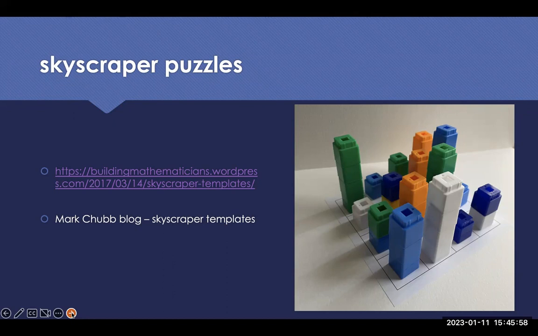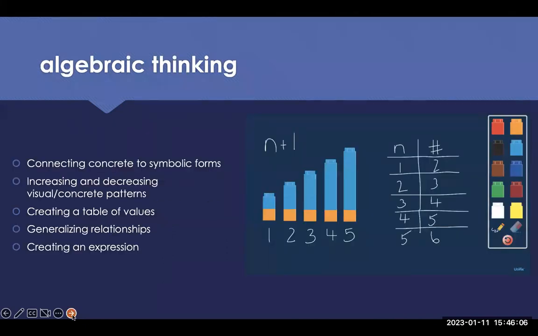And for some of those children that really like puzzles and extension activities, the skyscraper puzzles are great to do with Unifix cubes. Algebraic thinking is another thing that I often use Unifix cubes for because they're simple to use. You can use different colors. And they're easy to, again, click together or snap together.